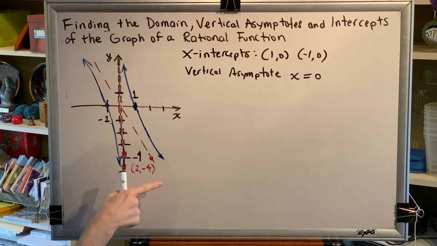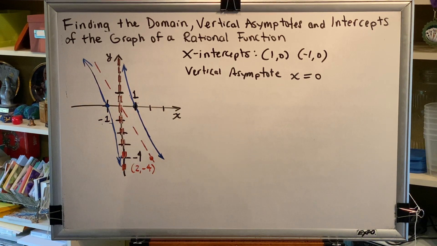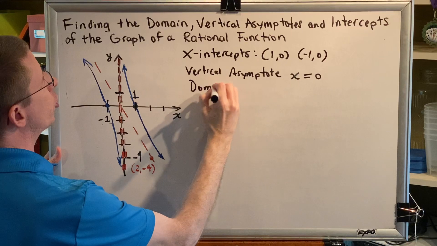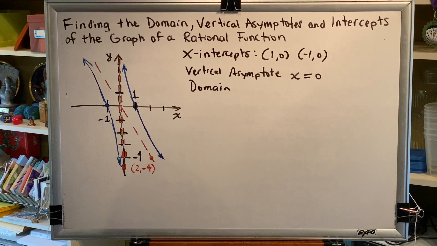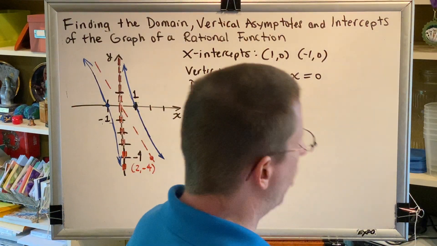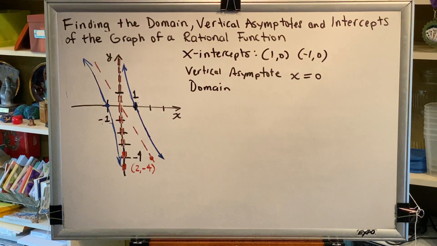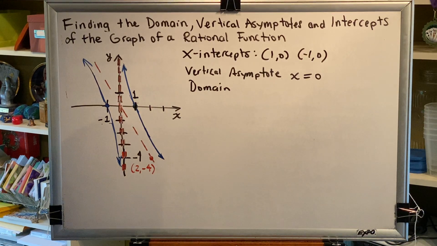This other dashed line is referred to as an oblique asymptote that will be addressed in another video. And then finally, that brings us to the domain. So to determine the domain from a graph, one approach is to try to find the part of the graph that is the farthest left, the part of the graph that is the furthest right, and see if you can trace a path between those points.